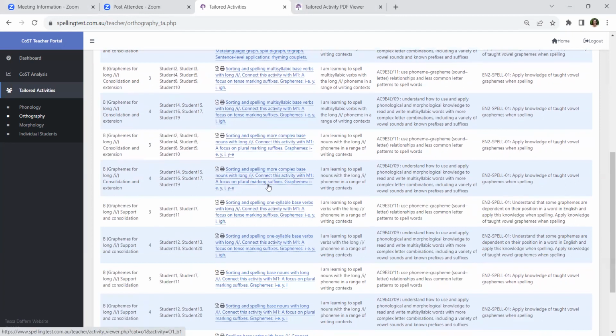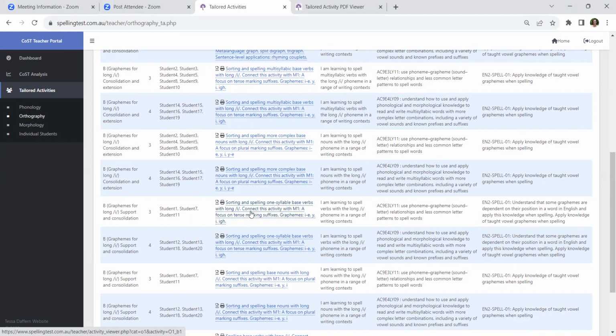And I've also tried to integrate words that are specific to certain grammar concepts, so that there's potential to link this with other areas like morphology and even sentence level writing. So, for example, activity B includes verbs that have long I. Even though you are focusing on an orthographic task in this activity, looking at graphemes for long I, those words are verbs.